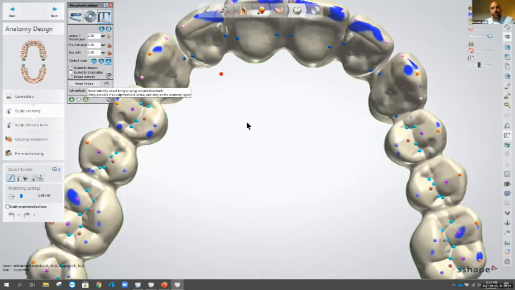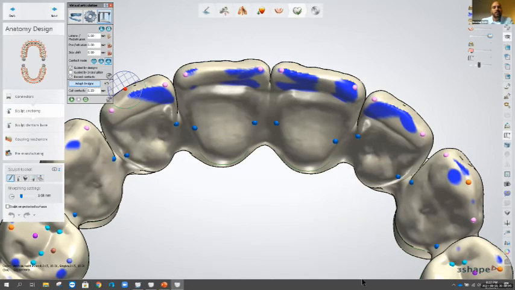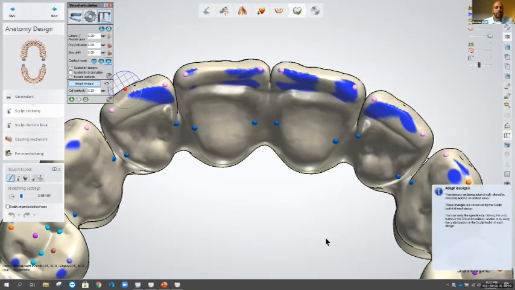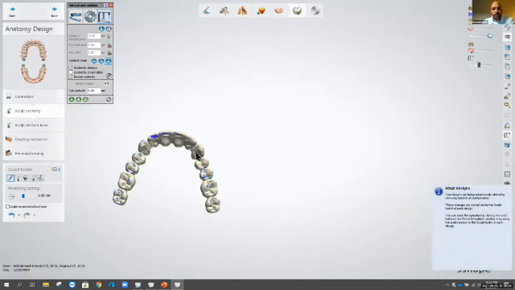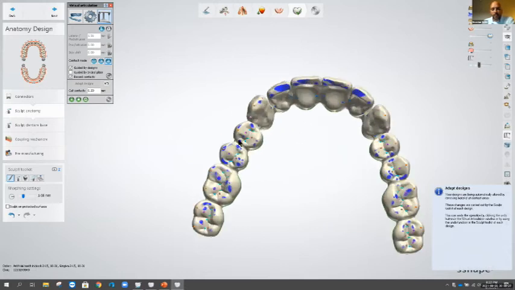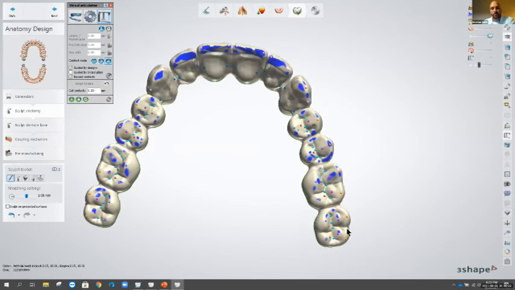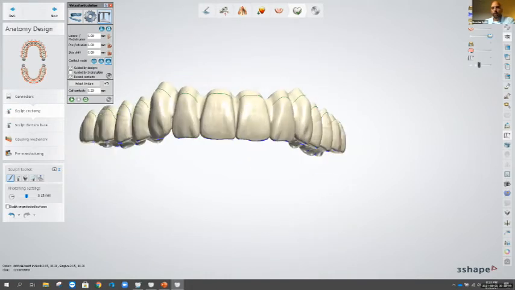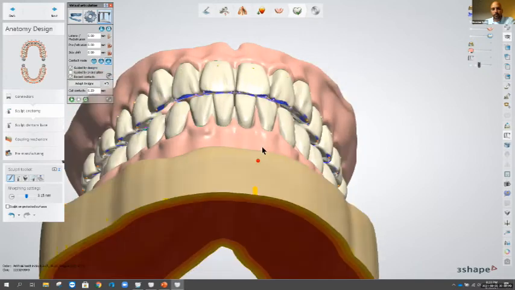And then what you'll see, if I zoom in here on these anterior teeth and hit the adapt design button, is that the software slightly adjusts those areas down so that I can modify the function slightly. So now that I've done that, you can see across the whole denture teeth, I'm now getting better function, better balancing occlusion here. Not only does it do the upper, which is what I'm on, but it also adjusts the lowers too. So when I look at the upper and lower teeth together, I can see that they're both equilibrated.